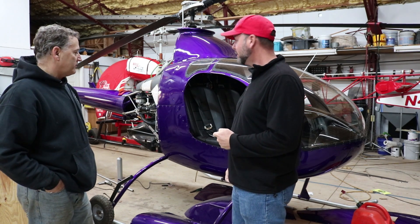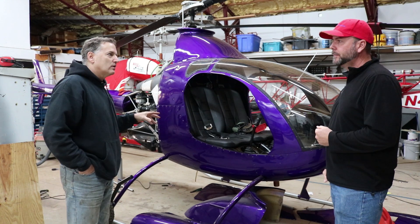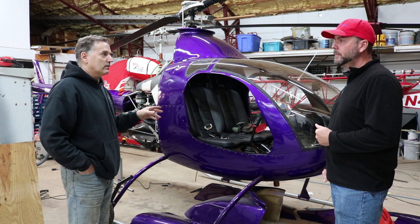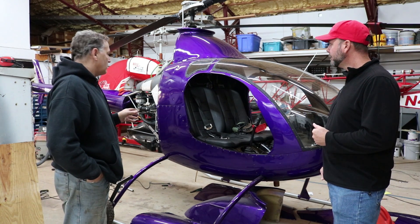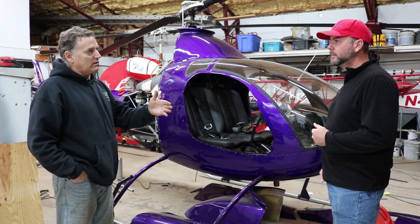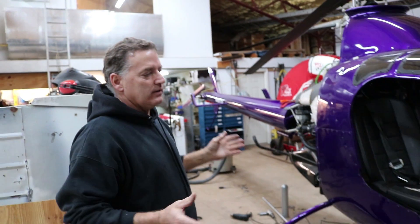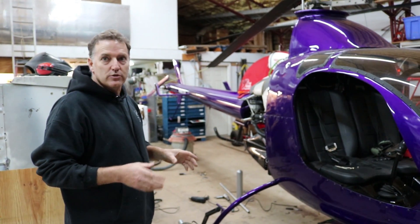This is a 2012 Rotaway Talon A600 — this is actually the current model that they sell. I found this one as a rollover about two years ago, rebuilt it, and flown it for about a year. I've got about 75 hours on this one, and a little over 500 hours total just in Rotaway helicopters. I'm a big fan of them — they do what they're supposed to do. I was taught in a Rotaway helicopter and went right through private pilot rotorcraft, which was the first rating I ever got, in a Rotaway helicopter.